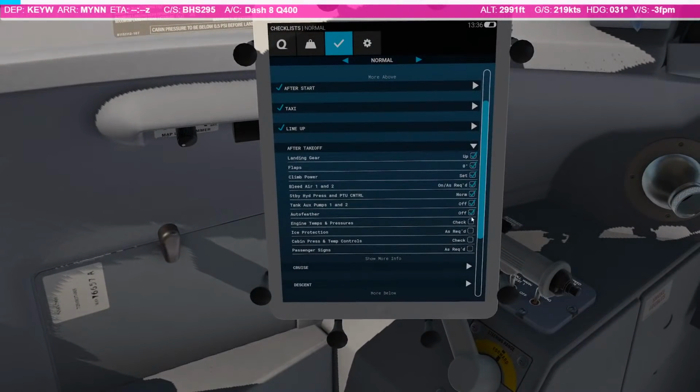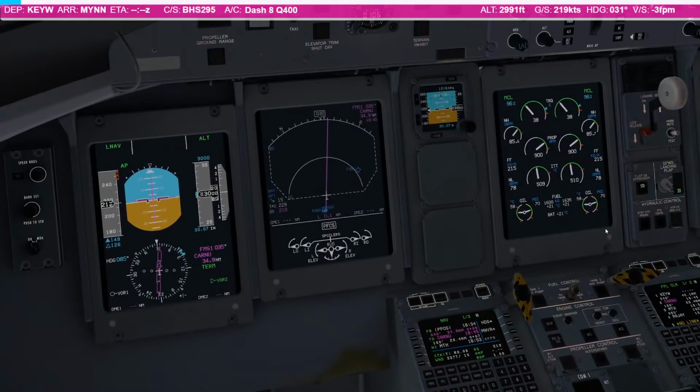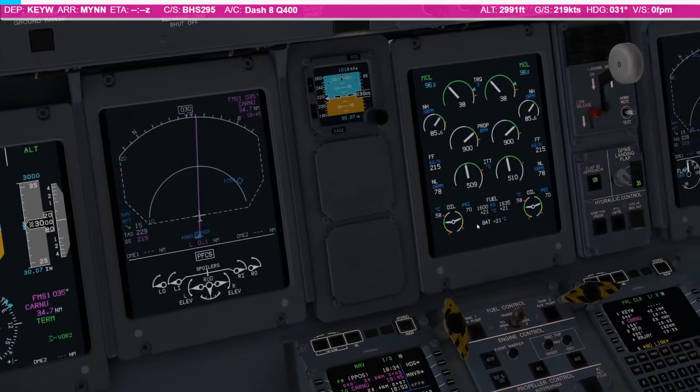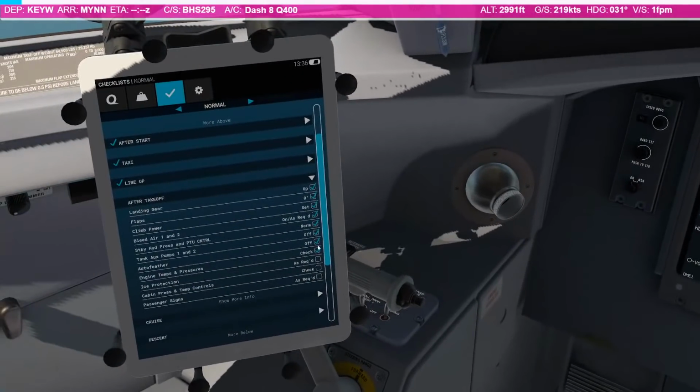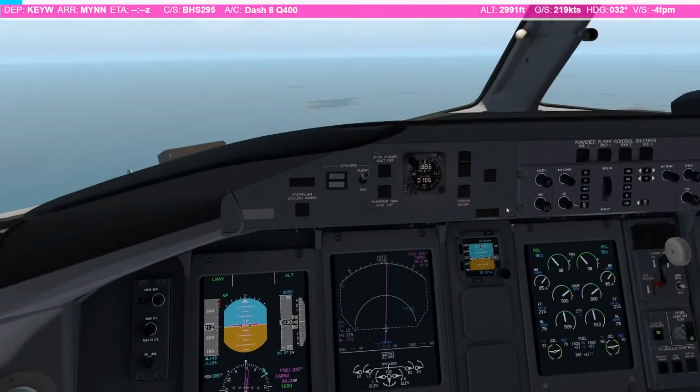There you go. Engine T's and P's, check. All in the green. Quite a nice EFIS display on the engines. Quite straightforward. You've got the little green bands to look at. And I have had them go in the red on this airplane. Eyes protection, not required. Ignition on norm. Passenger signs on for now. That's it. Next is the cruise.